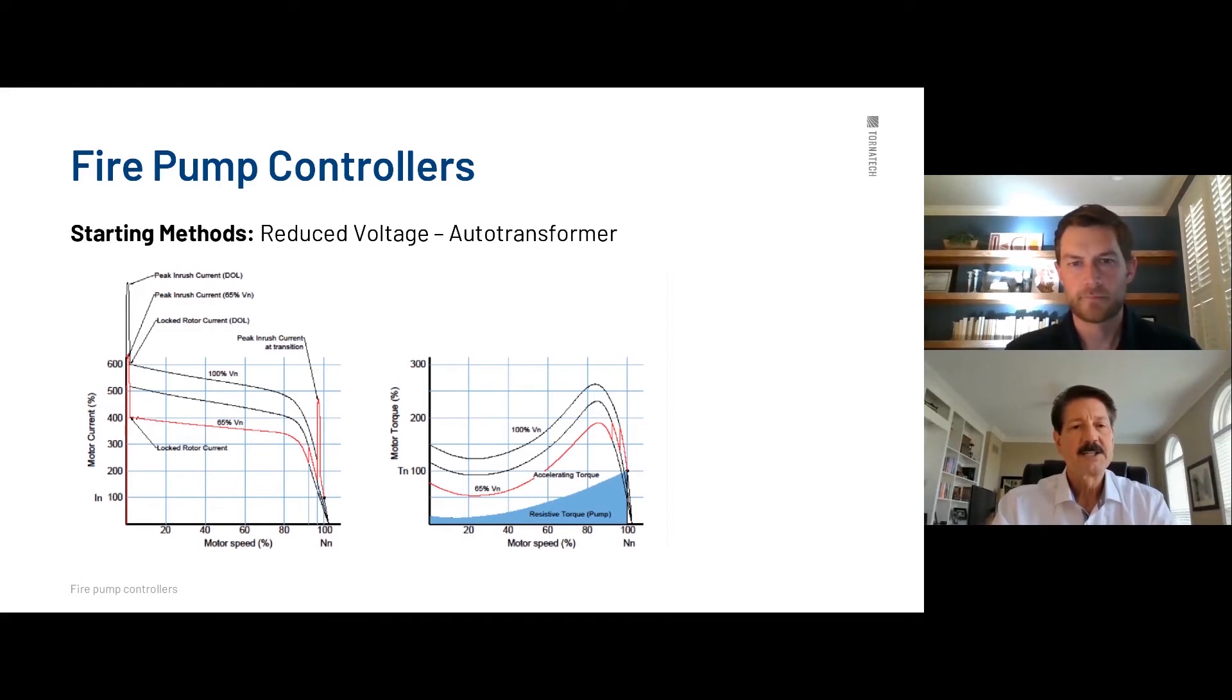But as you see, as speed increases here, the RPM, amperage drops down. We do have a slight peak right here because what happens is the speed goes up. We're transitioning from 65% to full voltage. And so we'll pick a little spike up there. It's very minimal, but it really is a nice transition. So auto transformer has been used for a lot of years. Again, it's been a steady Eddie in the industry for a while, but it's being displaced by soft starts.